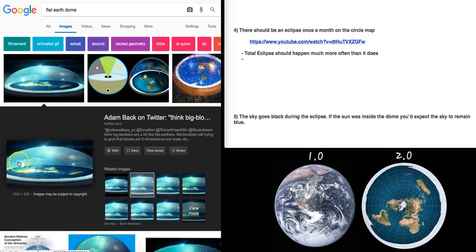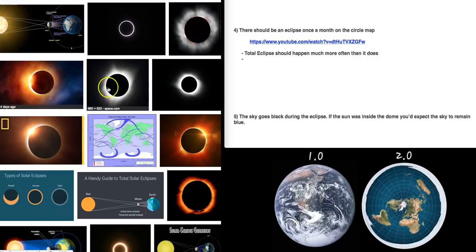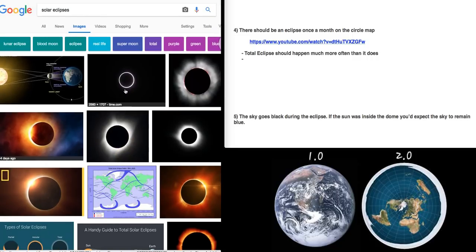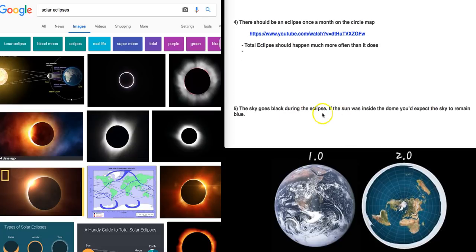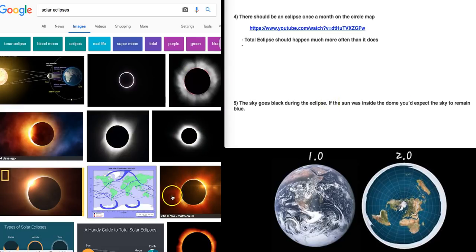So the fact that the sky goes dark when there's an eclipse suggests that the sun is outside some sort of sky and getting projected in. If something is blocking all light, because it literally just goes completely dark. You look at solar eclipses, they're completely dark. The sky just gets dark, and that's just not compatible with this model again. The sky should remain blue, with a black disk around the sun, but then the sky should still be blue if the sun is inside the dome. So that idea.